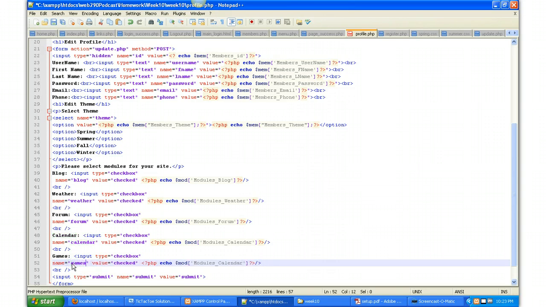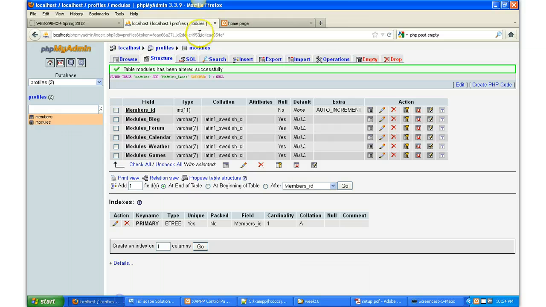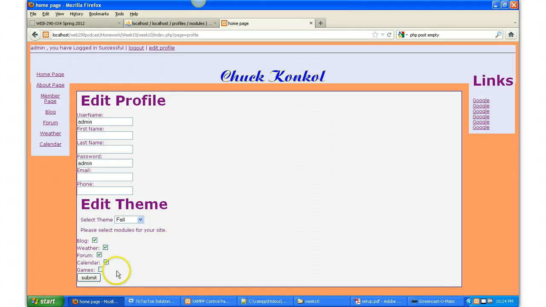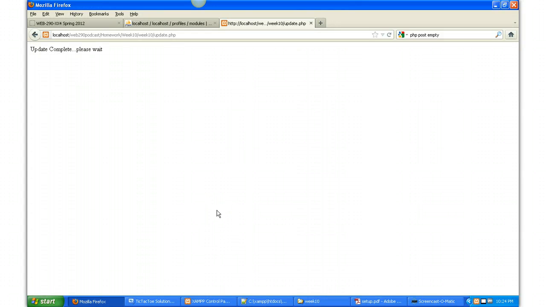Change the name calendar to games. There we go, save it. Now let's see if it's working. Alright, there's my games I just added. I'm going to check games, hit submit.